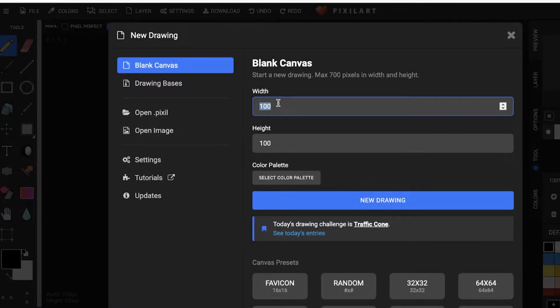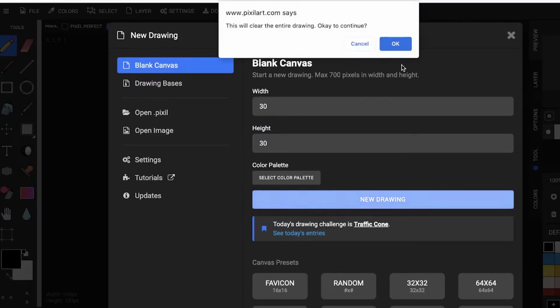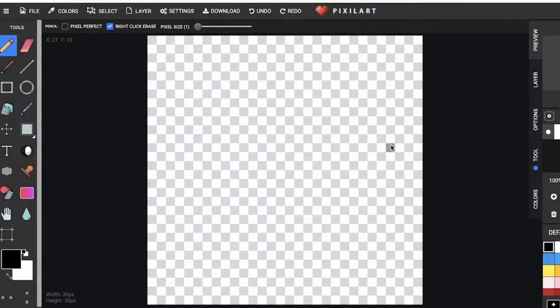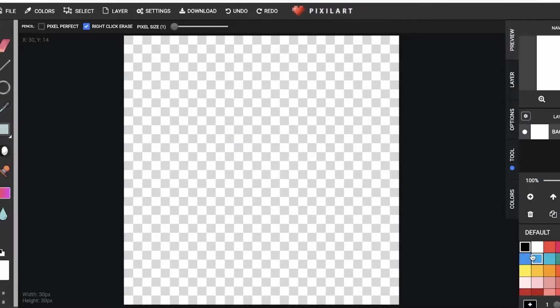So what you're going to do is click on File, New, and then select a simple height and width, like 30 by 30. That's a decent size when you're drawing, and you might be wondering, hey, 30 by 30, but this is going to ruin my NFT quality. Don't worry, this is not going to ruin anything. I'm going to show you guys how you can expand your NFT quality after drawing on a 30 by 30 frame. So now you're going to start drawing.